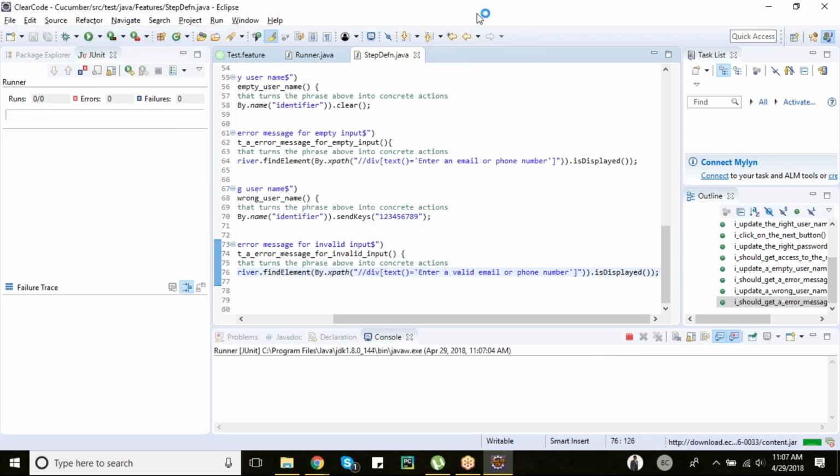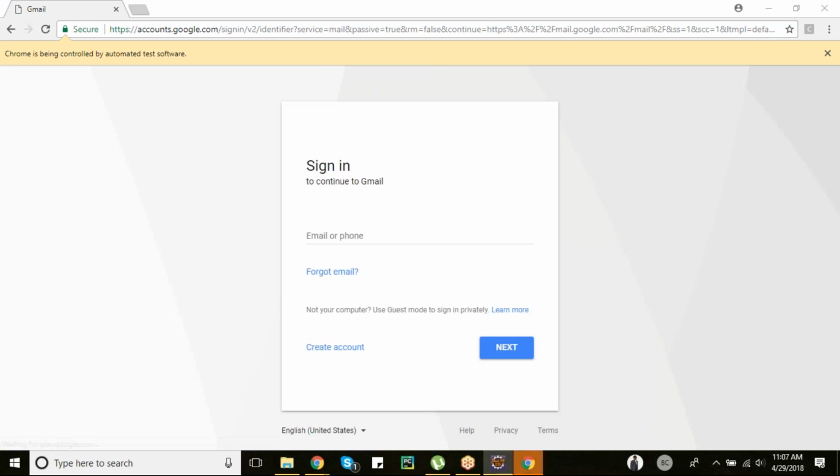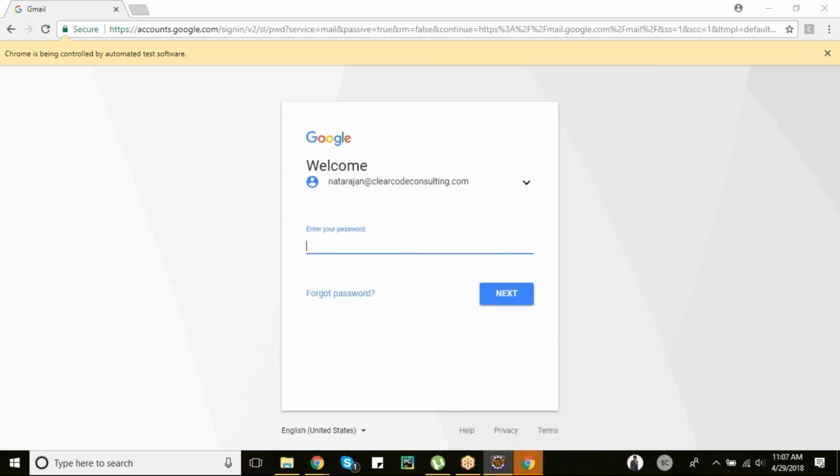And there are a few queries accumulated. I'll just answer them now. So can we encrypt the password instead of entering it manually?